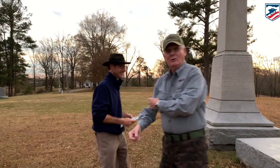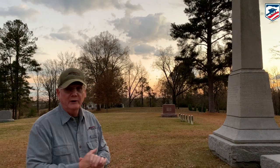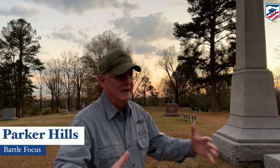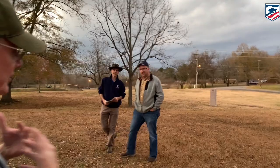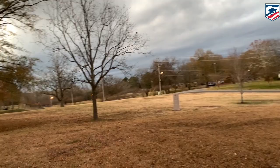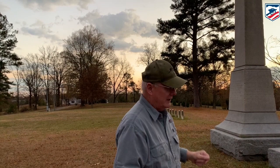We're right here at the monument where Colonel Rogers — Colonel William Rogers — was killed on the attack on the 4th day of October 1862. The neighborhood behind us, all the houses in the distance — the 2nd Texas Regiment, led by Colonel Rogers, charged through that neighborhood towards us. We would be right here in the Union lines with 30-pounder Parrott rifles. We've got huge guns up here in Battery Robinette facing these men, putting double canister into them as they charge across these fields. Colonel Rogers was killed here at this spot, and this is his grave also.